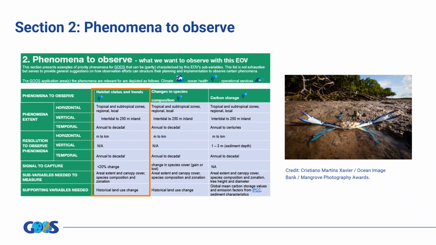Therefore, if the mangrove cover and composition starts to decline due to factors like coastal development and pollution or climate change, it can disrupt the ecosystem and negatively affect species that depend on them for habitat, food, and breeding grounds. Hence, by monitoring mangrove areal extent, canopy cover, species composition and zonation, we can determine the status and trends of the mangrove population to better understand the changes occurring in local biodiversity and predict how these shifts may impact the species that depend on these ecosystems.